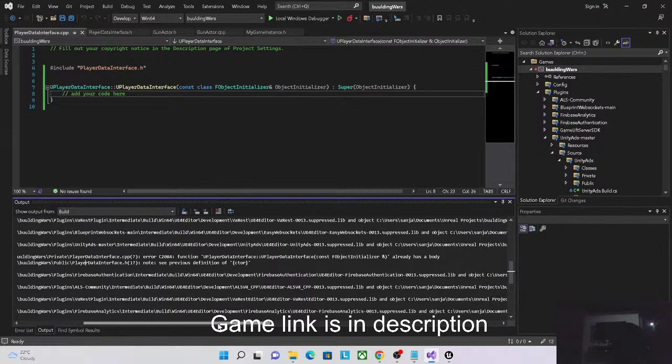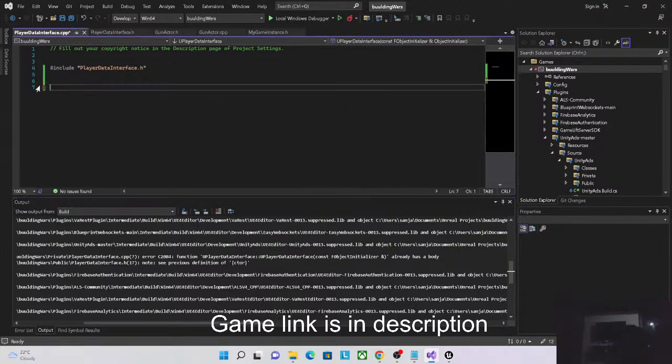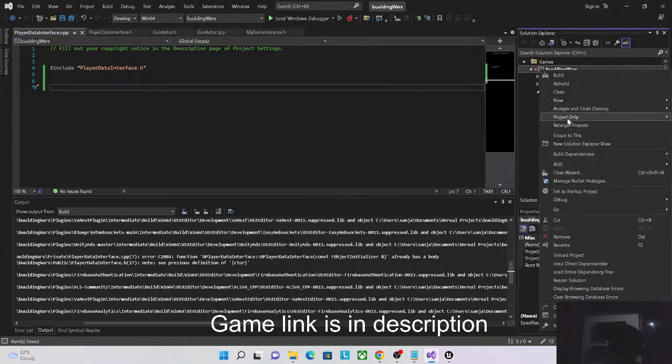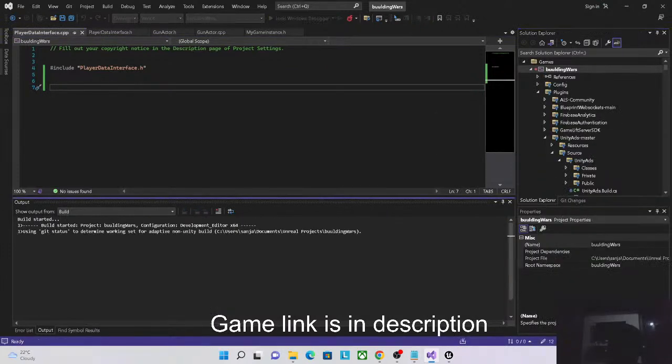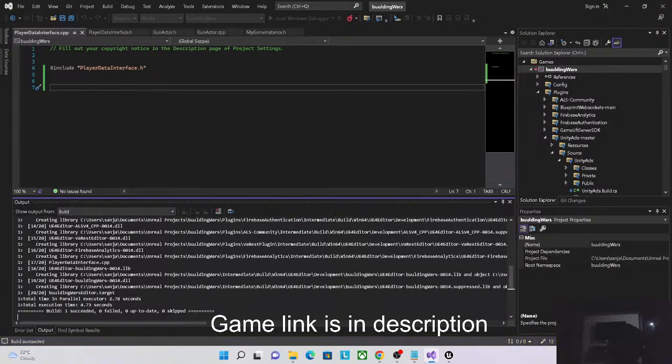Already has a body. Oh my god, it became successful now.